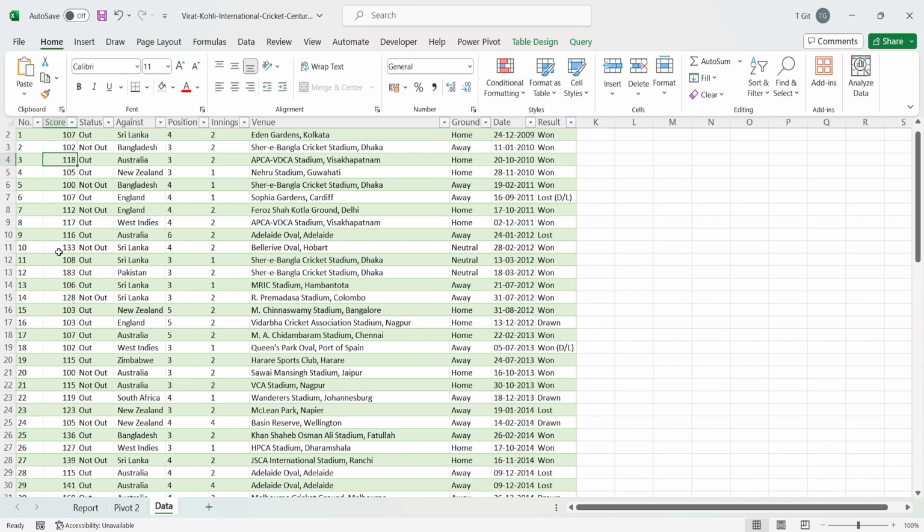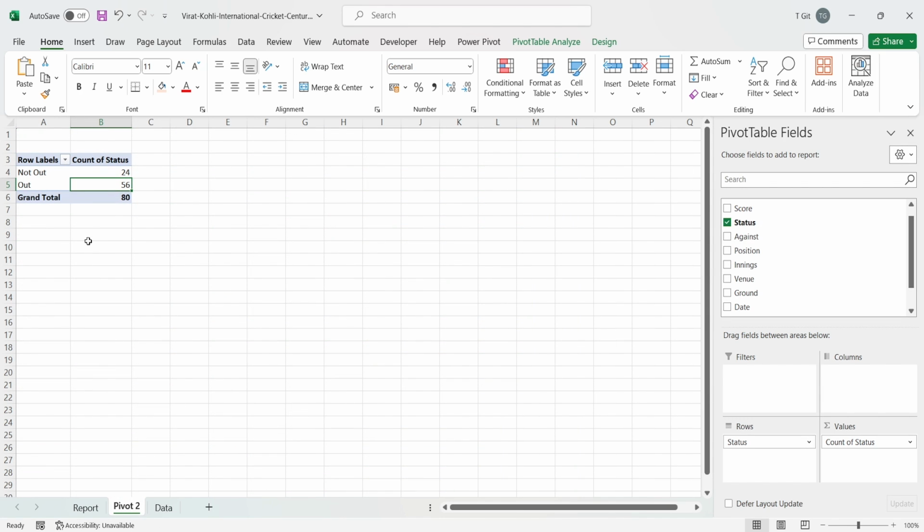After the asterisk we might also have had an extra space. That's why we saw not out and not out with some extra spaces, so two categories were being created. That's why it was required to go back to the Power Query editor and make that change, because ideally only two categories should be present, either not out or out. So that's the thing. Now we have the right data for our analysis.